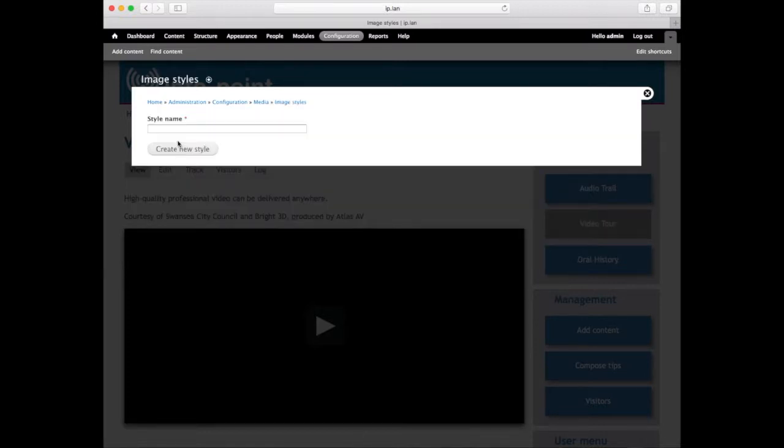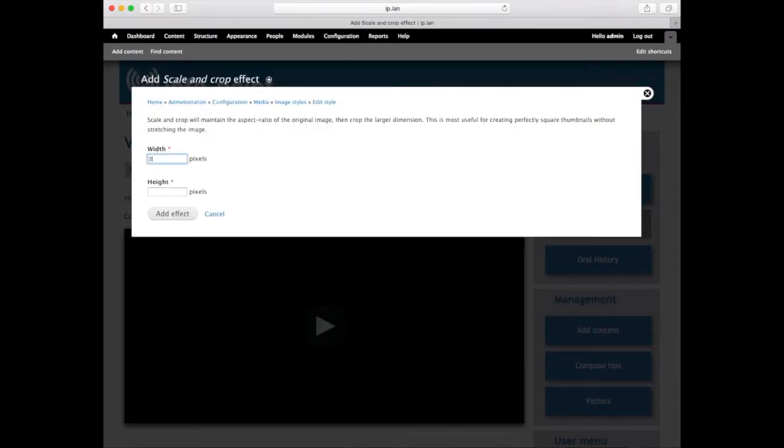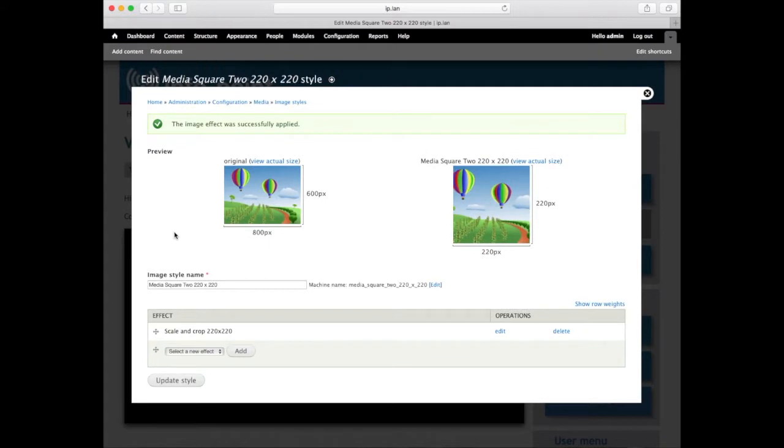So we're going to add a style and we call it media square 2, and I add 220 by 220 because that helps me remember what I'm doing here. So we're going to create the new style and then we're going to select a new effect, and down at the bottom there's scale and crop, so we're going to add scale and crop and we're going to enter 220 by 220, add an effect, and that's it.